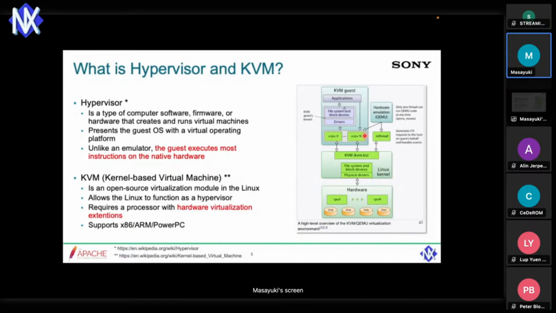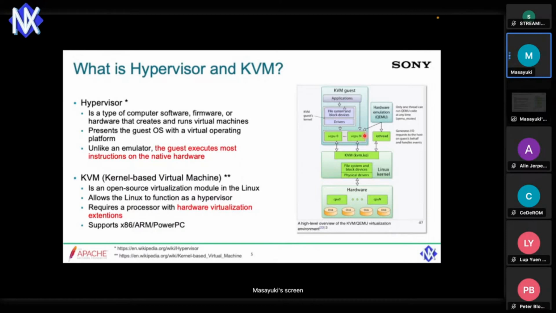And this is KVM. So what is KVM? As you might know, KVM is an open source virtualization module in Linux and allows Linux to function as a hypervisor. But it needs a hardware virtualization extension. For example, x86, ARM and PowerPC support these extensions.